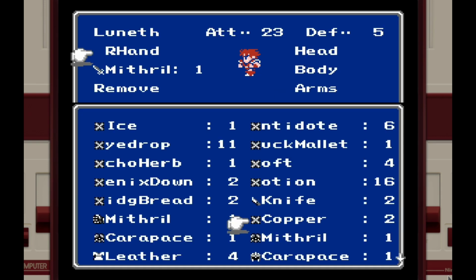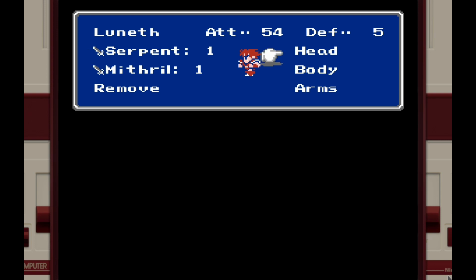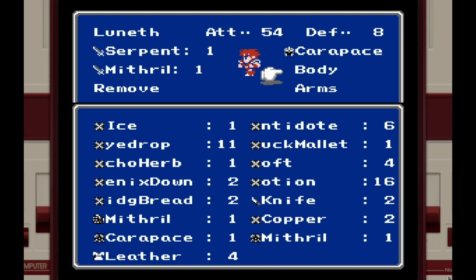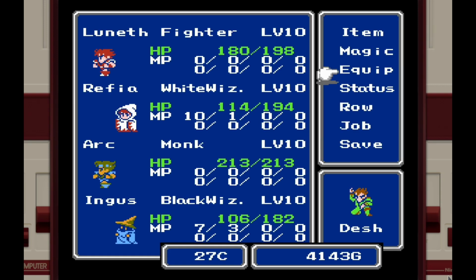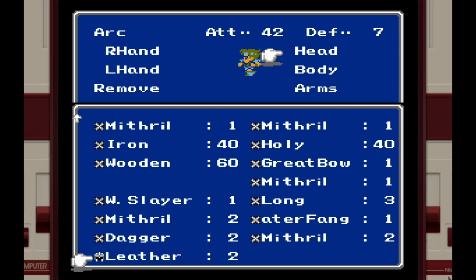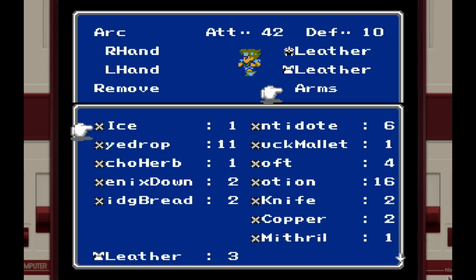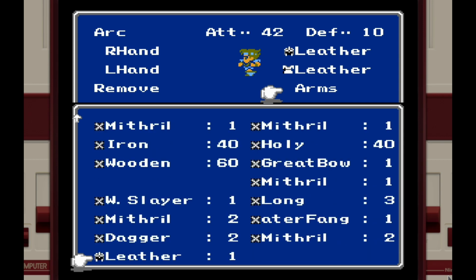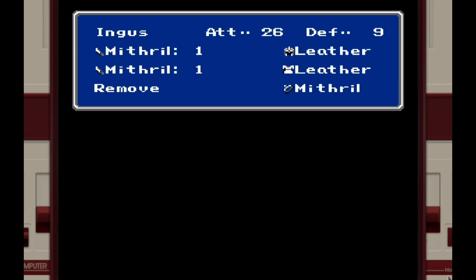I'm just going to make sure this is better. Alright, so, yeah. Goes from 46 up to 54 with the serpent. And might as well give him the carapace stuff. And make sure I got all that he can equip here. And did I have the maximum stuff for these guys? I believe I did. Yep, looks good.